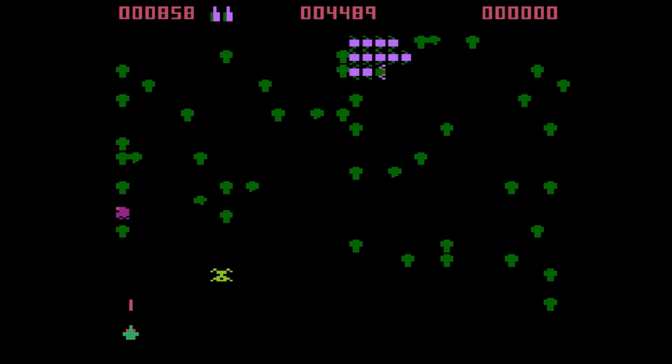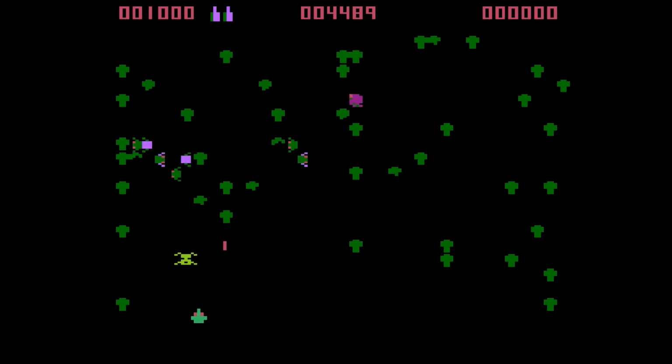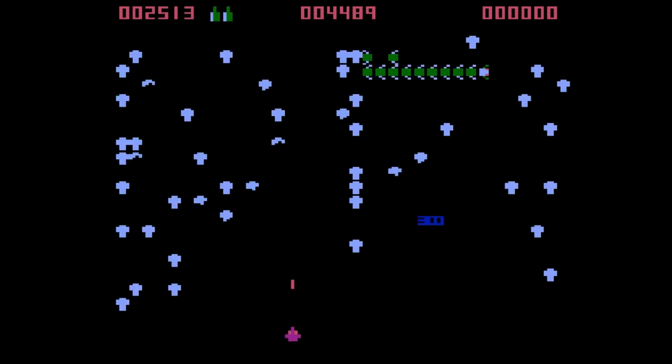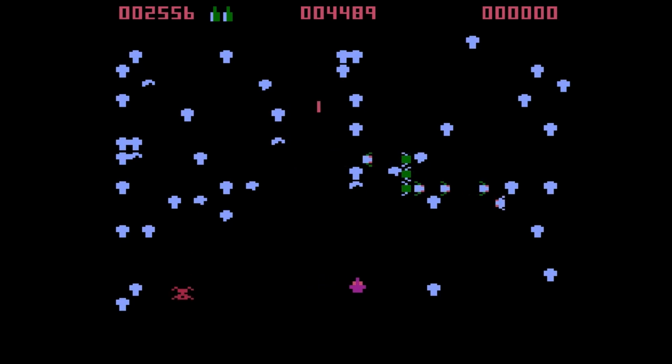Here's another classic arcade game, Centipede. Basically, you just shoot the centipede that's coming down from the top of the screen before it reaches the bottom, avoiding the spider and the fleas and the scorpions, and just, you know, basically shoot everything. It's a pretty easy game. Well, to understand anyways. Playing the game can be a little bit more challenging, although for some reason I think I must have been playing on easy mode, because the centipede never broke up into multiple pieces at the beginning of the stage. He was always just one big long centipede.